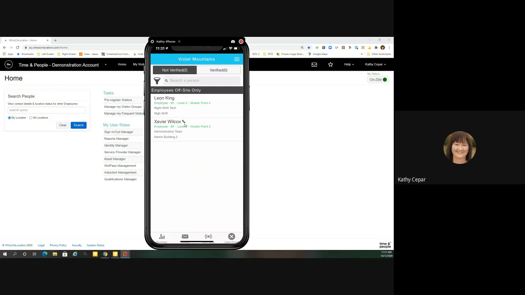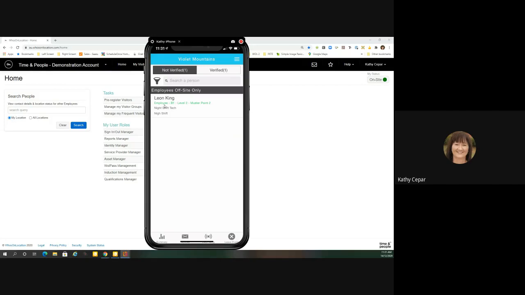Now, in here, you can see I have that telephone icon next to Xavier. So I can scroll from right to left. I can call Xavier and make sure he's okay, or I could have sent that text message through if I needed to. I've spoken to Xavier. Xavier's let me know that he's actually not in today. He's at home sick, so I know he's safe. I can touch on verify, and he'll get verified.